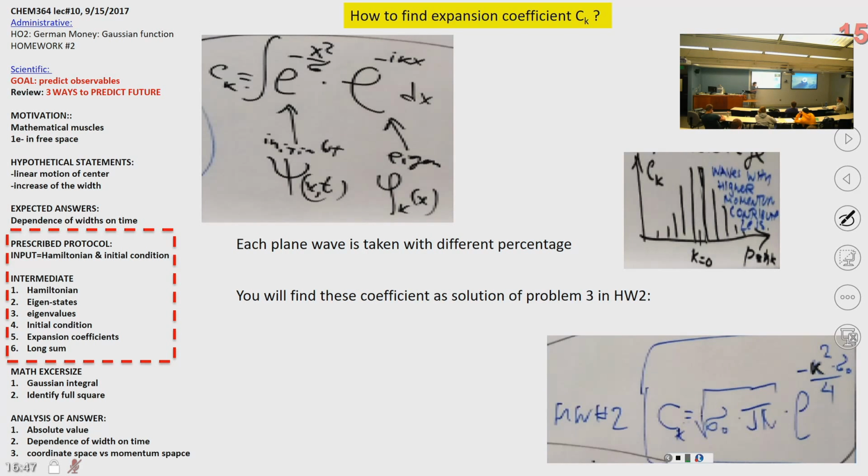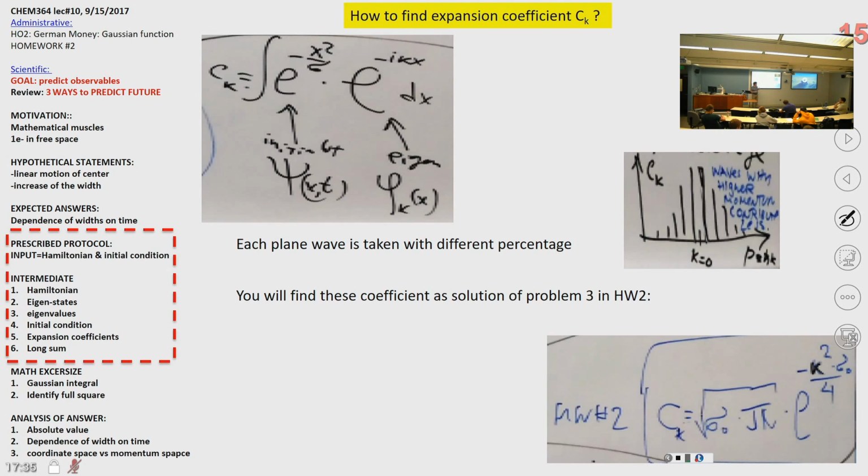Okay, a little note. What is the expected answer from your homework? How do we interpret it? So I'm sure you'll do it. It will be a successful completion. But from a scientific point of view, what do these coefficients mean? Are they just boring mathematical components, byproducts, or do they have any value? So again, mathematically, it is the expansion coefficient of our initial state over plane waves. Plane waves meaning waves that have different momentum, different velocity.